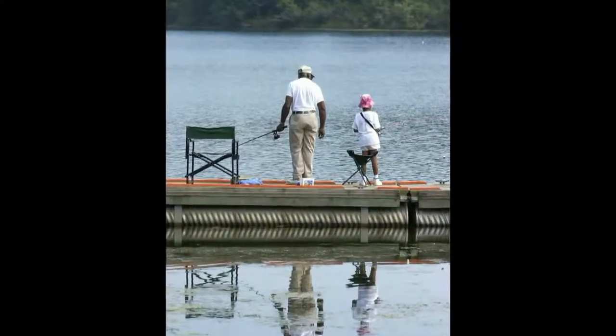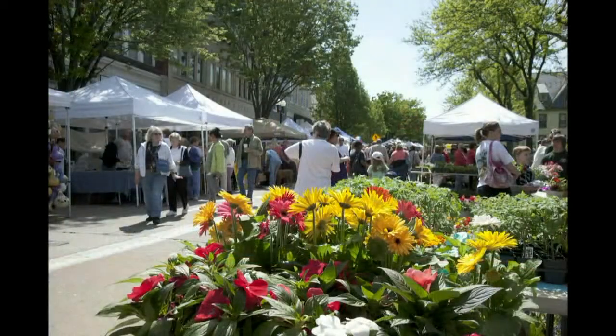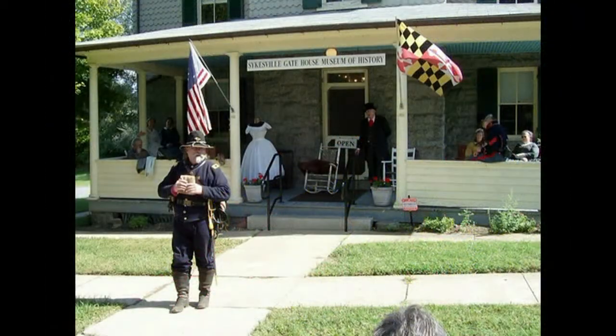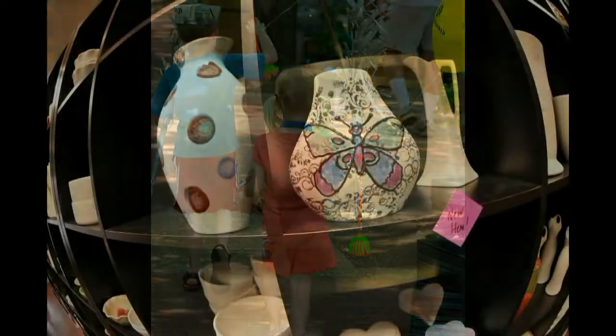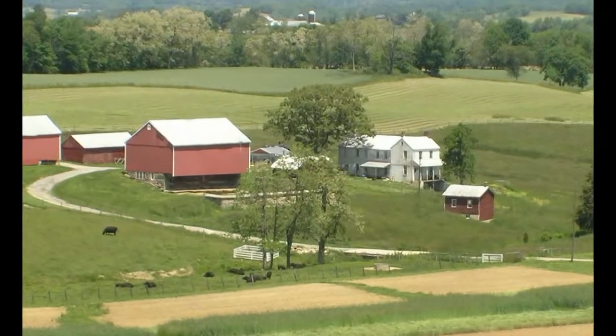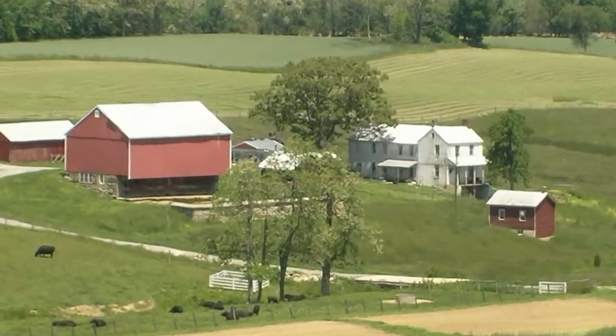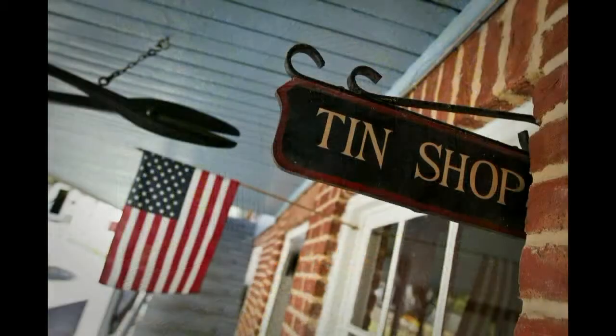While you are here, allow some time in your journey to explore the rest of Carroll County. Each of our lovely communities offers its own special combination of attractions, including rich history, outdoor recreation, arts and culture, fun festivals, delicious dining, shopping and more. Just a short trip off the National Road, the rolling hills of Carroll's countryside are packed with delightful treats for you to discover, including time-honored traditions that celebrate America's great heritage.